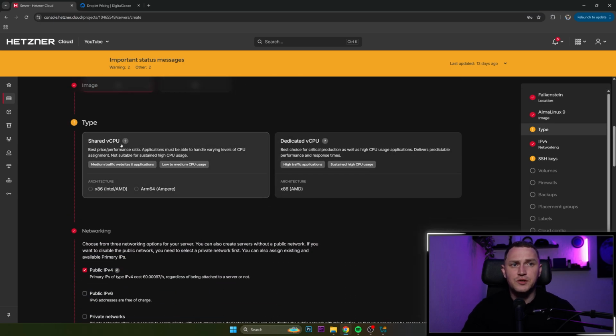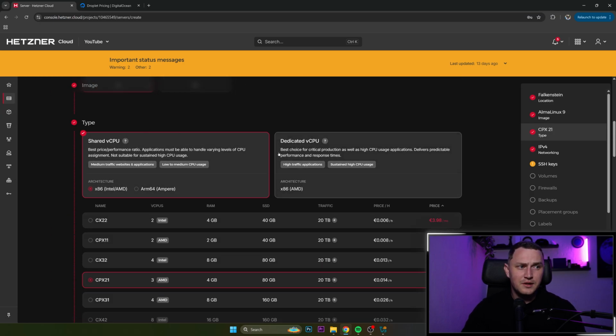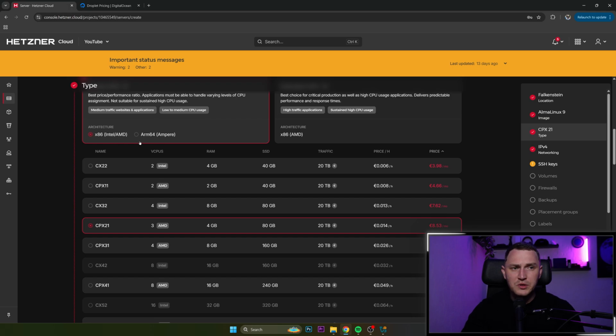CPUs, right? So shared vCPU, this. And here are the prices. Like, remember we checked 2 CPUs, 2 gigs of memory, which cost us like $12.50 on AWS and 14 in DigitalOcean.